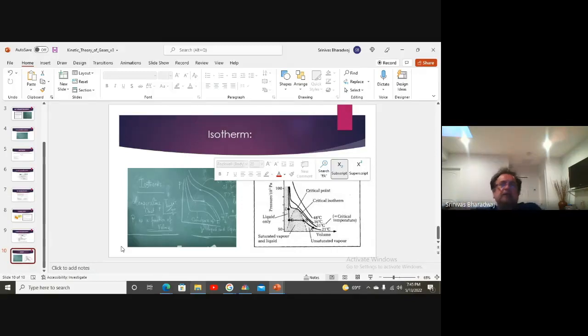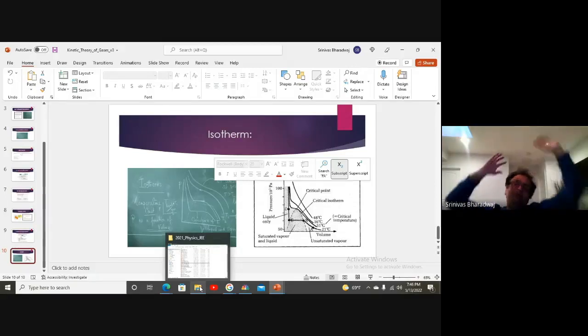What happens at a particular constant temperature? PV equals nRT means PV equals constant, which is a hyperbola. But in real terms it goes like this, with very funny behavior, partly complicated by the fact that gases go from one form to another, and the van der Waals forces are in play. I'm going to stop here, but I'm going to ask you to read the chapter in HC Verma, because this is a very complicated discussion and we are not having it here. The real gas equation is a little beyond the scope of what you will be questioned on in your subject, but you should know roughly what they're talking about.